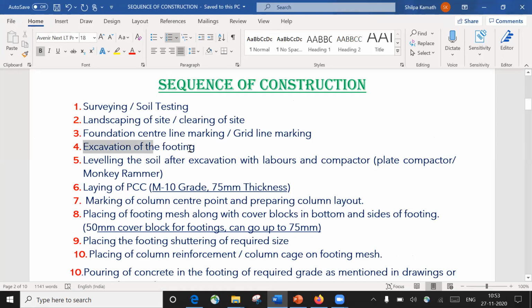We are going to do the excavation of the footing, right? Once you have done the marking, the next step is to do the excavation. While doing the excavation, again, it will be mentioned in the drawing how much depth you have to go. Let us say if it is a small building, usually we go for 5 feet until we get a hard soil strata. Let us say 5 feet, or let us say 1.5 meter. But if it is a big structure, it depends on how much the geotech consultant has given. Let us say you have to go up to 2 meter or 2.5 meter below the ground level. So this is how it is done. That is called excavation of the footing.